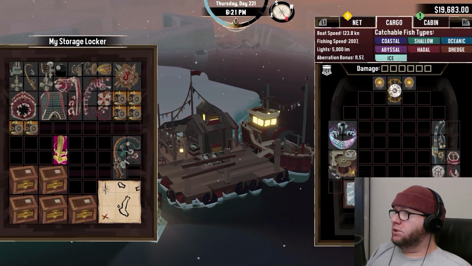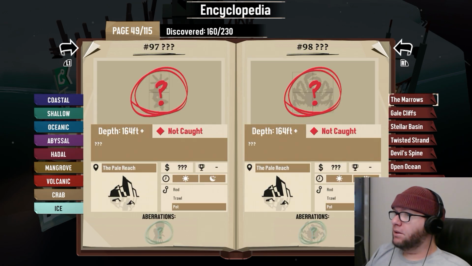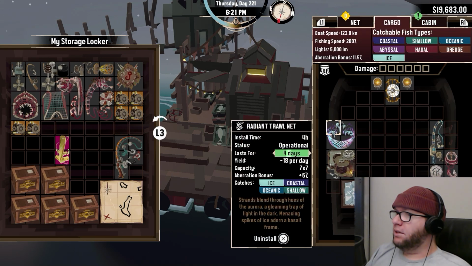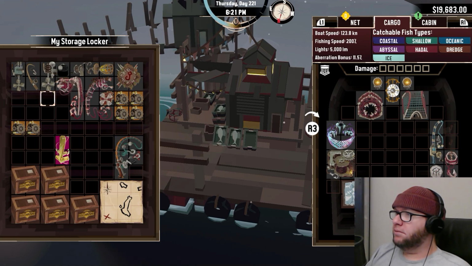Let's look at my journal. Okay, so the crabs in this area. Oh, it was the squid. Okay. Depth 164 feet plus. Okay. That's simple enough. Boom and boom.